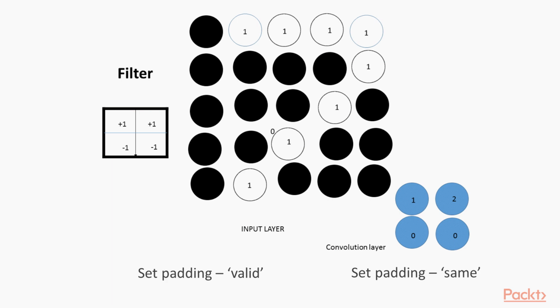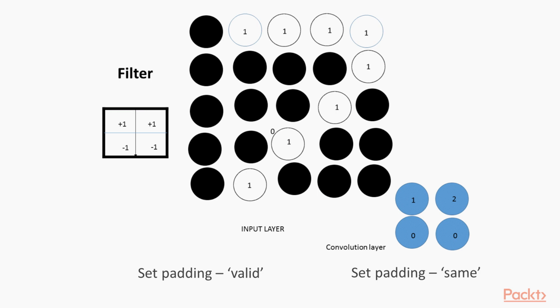One of them is the stride of the convolution. Stride is the amount by which the filter slides over the image. A stride of 1 moves the filter by 1 pixel horizontally and vertically. Here, the convolution becomes the same as the width and depth of the input image. A stride of 2 makes a convolutional layer of half of the width and height of the image.